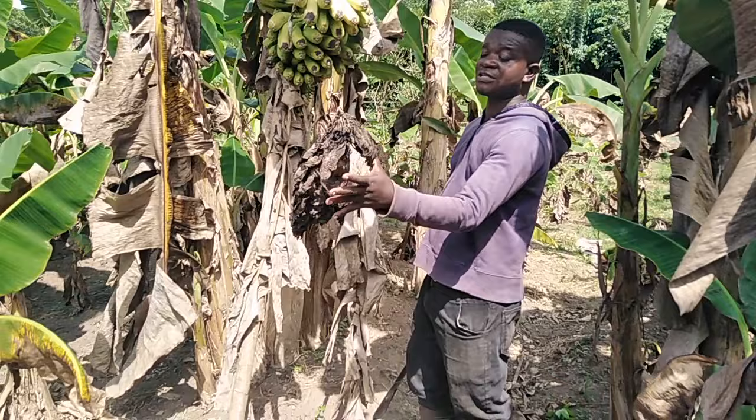We did not do proper planting. What was on the bed, we just left them. And look at the result that we've had. There are a series of plantain fruits, a lot of them, you know. This is a special variety of plantain in Ghana. In Ghana, we call it Mretia.